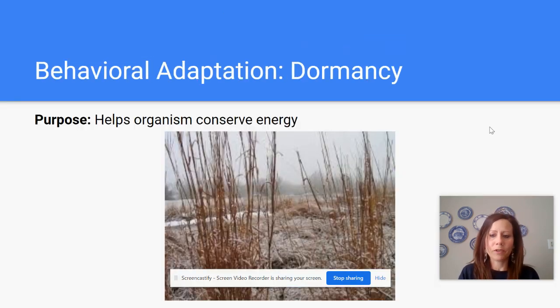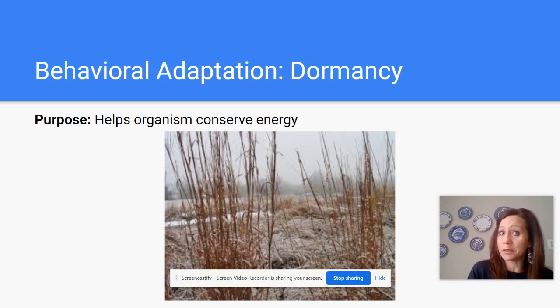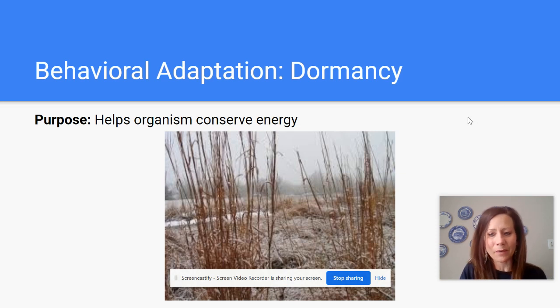Dormancy is another behavioral adaptation. And this is interesting because it's a behavioral adaptation of plants. We don't necessarily think about plants behaving differently sometimes. But if you have maybe bushes or flowers that are in your front yard, maybe in the wintertime, they look like they're dead. But really in the springtime, they come back green and luscious and full of flowers. That would be dormancy. Sometimes plants go dormant for the winter and then they come back full force in the spring when it gets warmer.